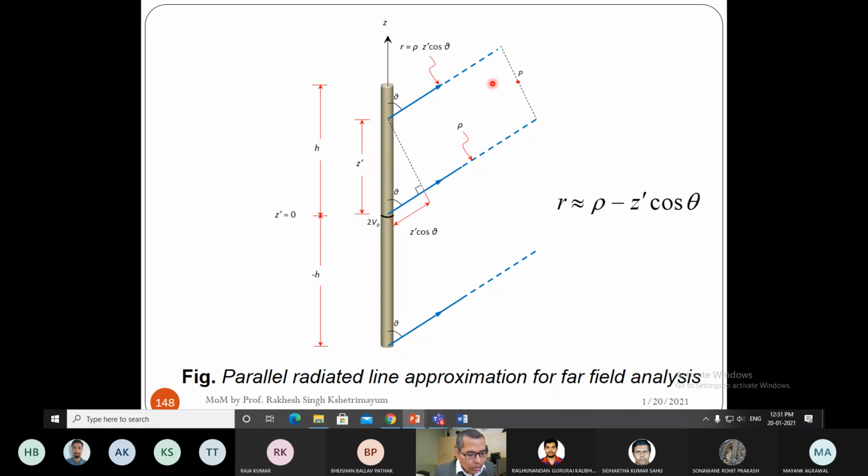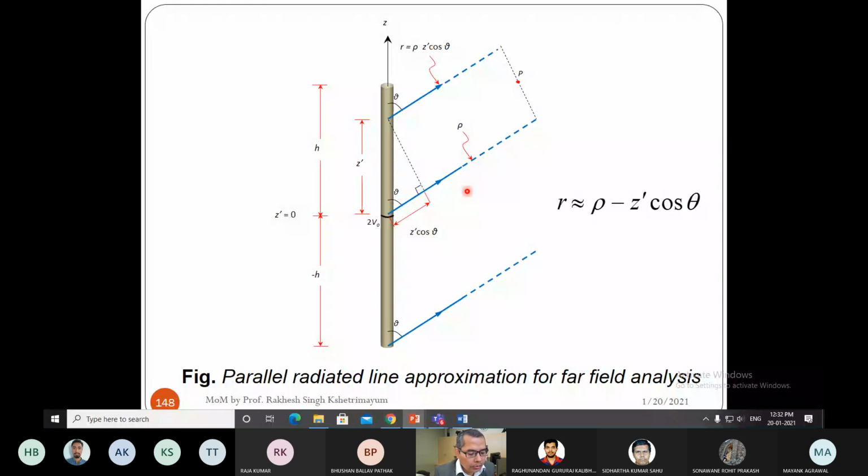So now in the far field, the line you have from the source point to the observation point, and the line you have from the origin to the observation point, would be parallel lines. As you go farther and farther away from the dipole antenna, the line extended from the origin to the observation point and the line extended from the source to the observation point would be parallel lines. Now they are not of equal length. They are almost equal if you are very far away from the antenna. But when you consider the phase of the antenna, even if there is a small change, the phase is going to change.